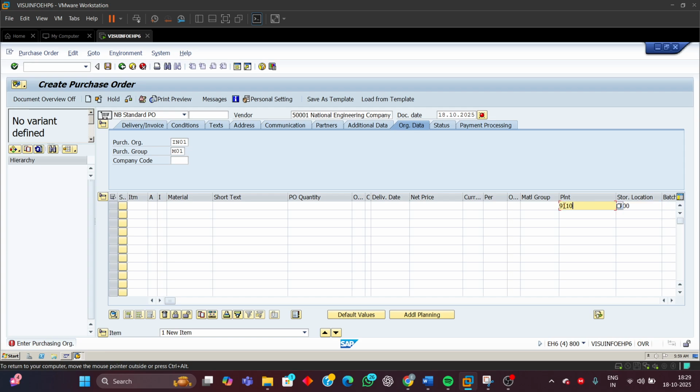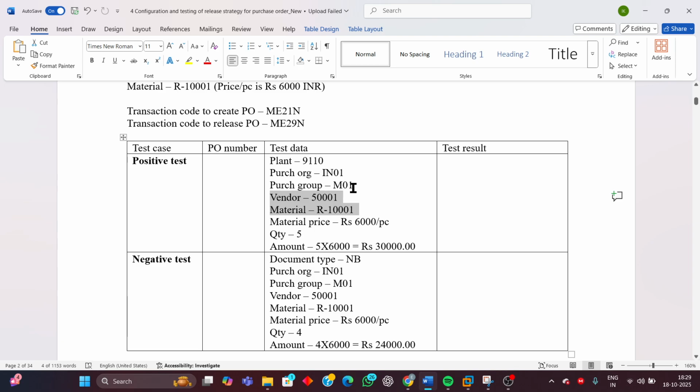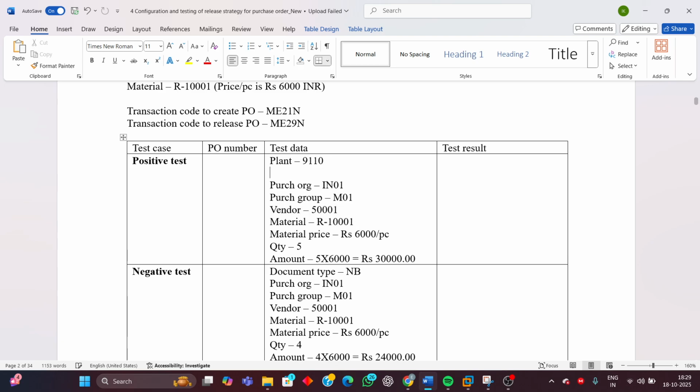For this plant, the company code is 1501. So I will add this company code also. This is the test data.